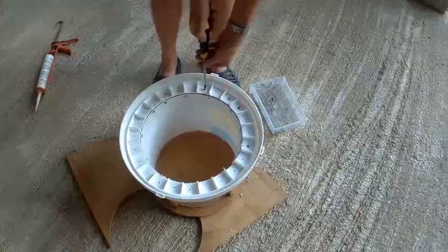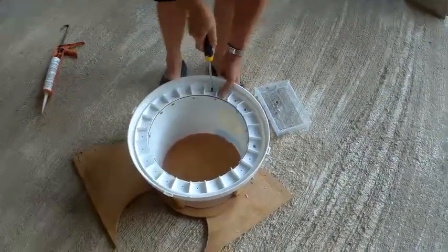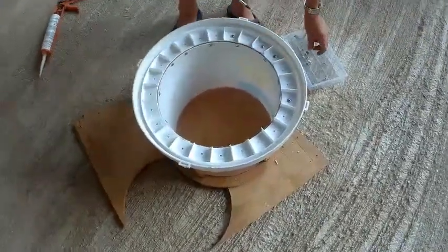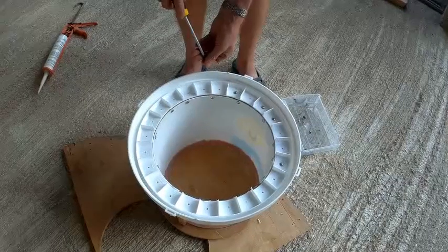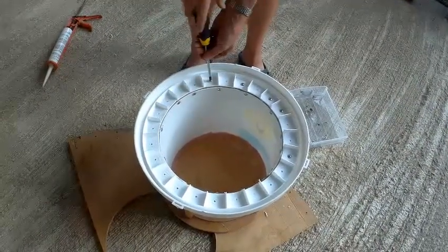Every second one first. I'm going to run a bead of silicone around here as well.